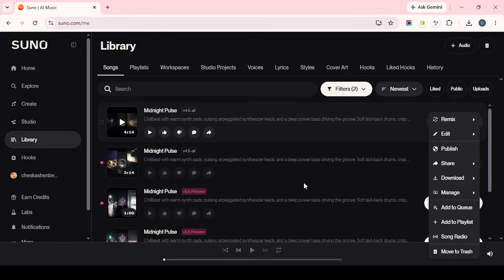After that, add the new lyrics or style instructions you want the extension to follow. Be clear and intentional here. If you want the song to stay consistent, use wording that matches the tone, mood, and structure of what came before. If you want the track to evolve, this is where you can guide that change by describing the new lyrical direction or stylistic shift.